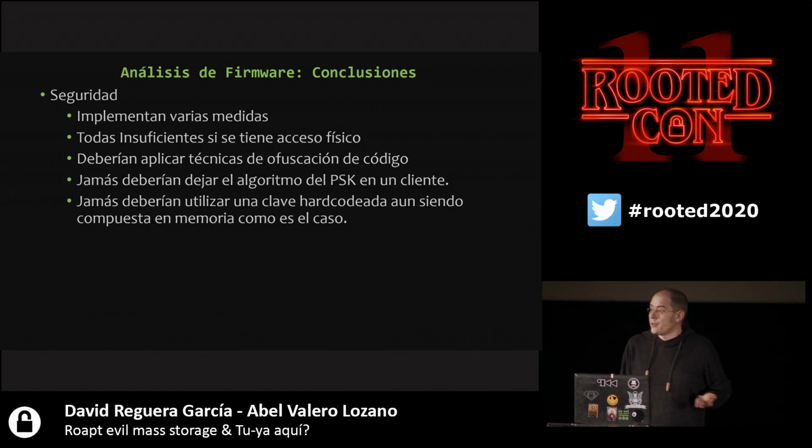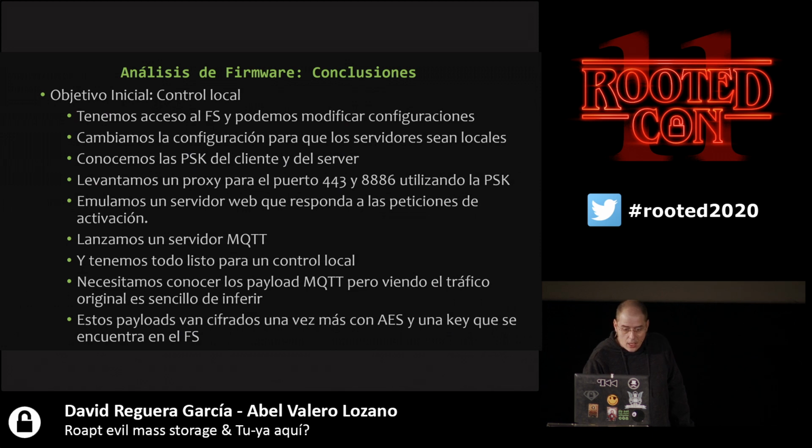They should never leave a PSK algorithm on the client, and they should never use a hard-coded key, even if it is generated in memory. They do that so you don't see it, and they change the byte. But if you analyze the function and see how it moves, you can get it.